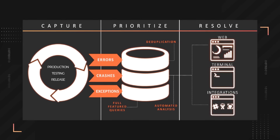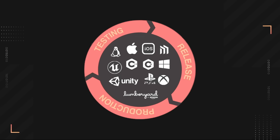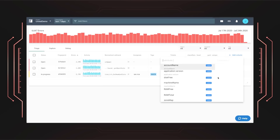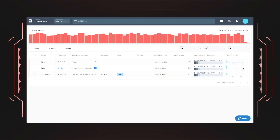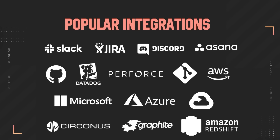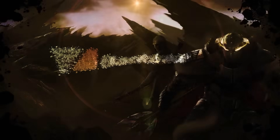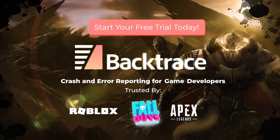Don't lose players to game errors and crashes. Instability will happen throughout the game development cycle — during playtesting, beta cycles or after release. Backtrace was developed to automate the capture and analysis of crashes, hangs and non-fatal errors across PlayStation, Xbox, Nintendo, PC, Mac, Stadia and more. The unique data platform allows you to index anything, integrate with Jira, Slack and Discord, and run analytic workloads to better prioritize and understand your game stability. Many of the industry's AAA studios depend on Backtrace — you should too. Click the link in the video description and sign up for your free trial today.